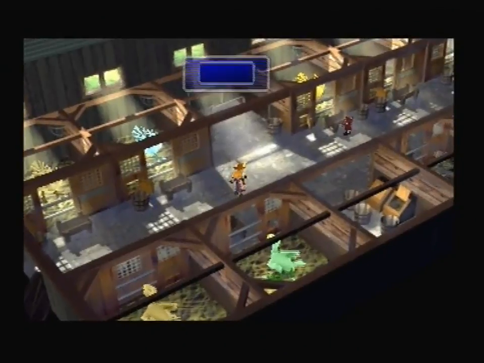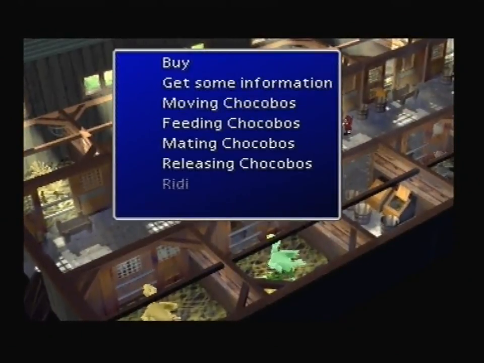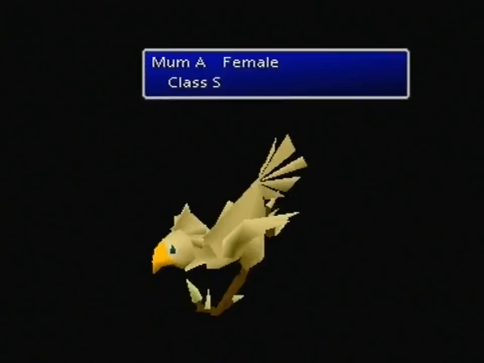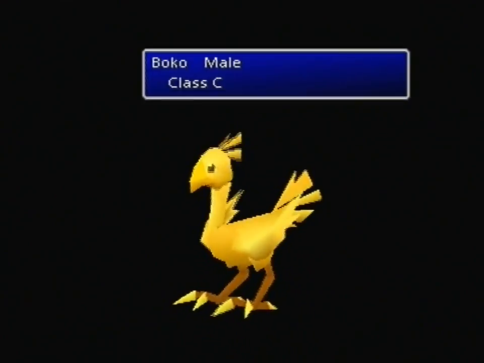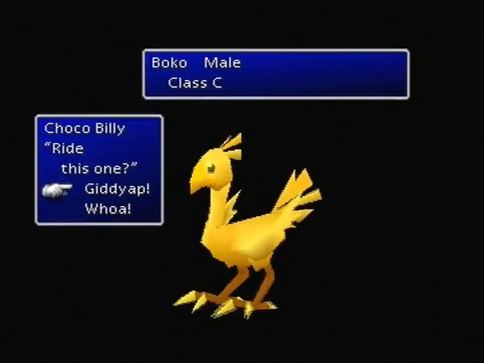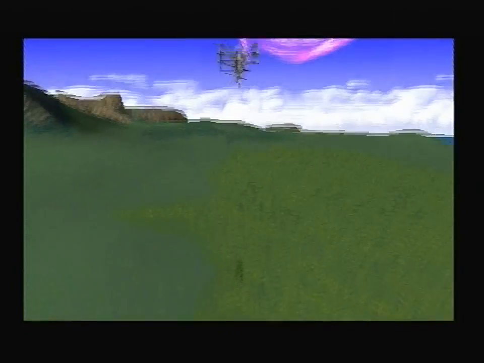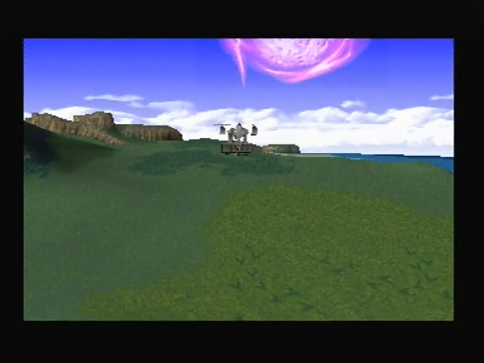Okay, so now you've got the gold chocobo, we can take him out for a ride. So speak to Chocobo Billy and select riding chocobos. Which one are we going to take? Of course we're going to take the golden one. Okay, Boko, Class C. At this point you don't really need to increase his class anymore, but you may find you want to do some more chocobo races if you enjoy doing them. There are some extra items you can get in chocobo races. There you go, we now have the gold chocobo, and you can also take the gold chocobo on the high wind, so you can get anywhere on the map quickly.